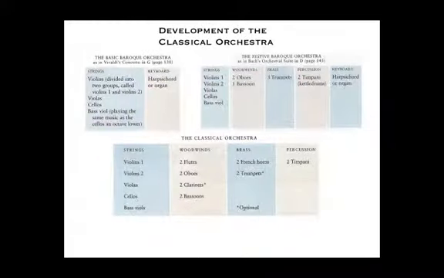This slide shows you the development of the classical orchestra. On the left, it has the basic Baroque orchestra. This I took from a different book, so the page number won't help you, but this would be the instrumentation that you would find, for example, in Vivaldi's Four Seasons, where you have mostly strings. It's violins, divided into 2 groups, firsts and seconds, violas, cellos, and basses, and then there would be some kind of keyboard instrument. In the Vivaldi, it would be the harpsichord, or it could be an organ in another piece. And you'll see that that goes away.